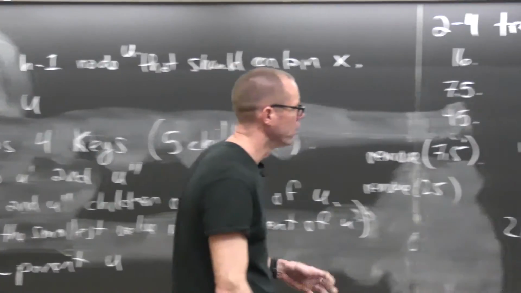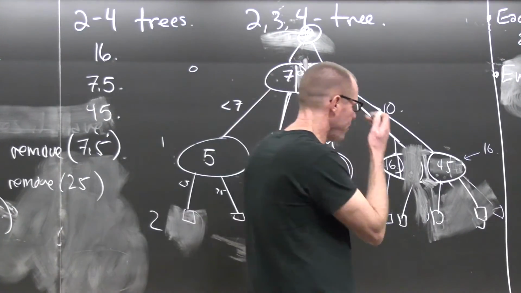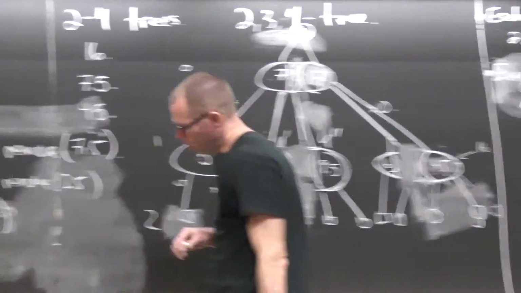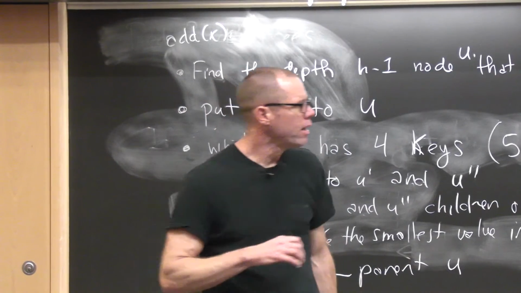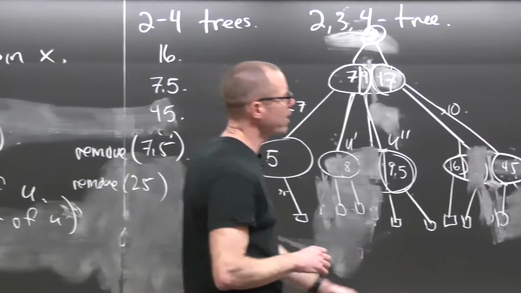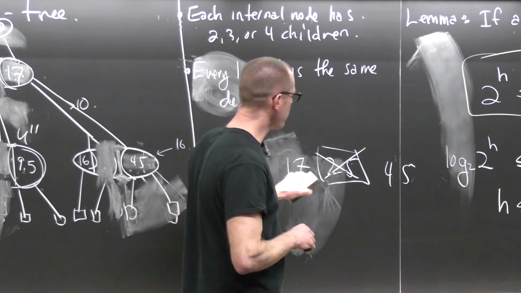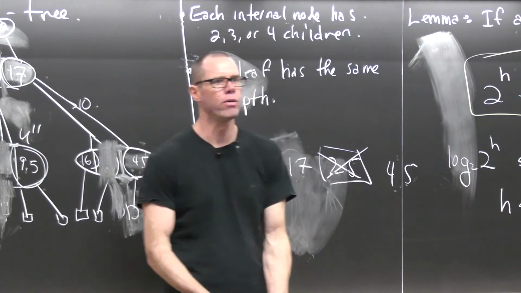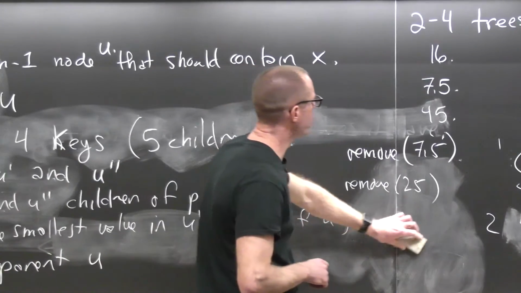Yeah, okay. So that's good. And the nice thing about that, if you think about these trees for a little while, you'll realize that the fact that 25 is an internal node in this tree implies that both 17 and 45 are leaves in the tree. So let's think about that for a second. Why should that be true?